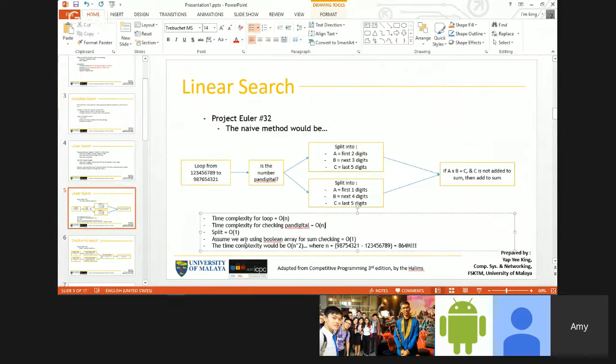For checking, assume we are using the Boolean array, so it is fine. In the end, we need to consider this and this. So this will give us n squared, but our n is already 864 million. So apparently it will give us big trouble. The runtime is going to be long.